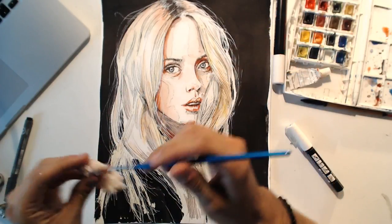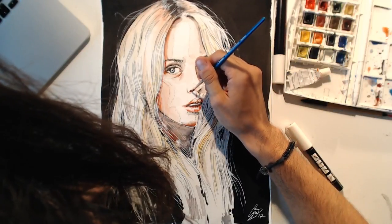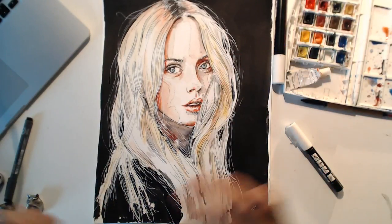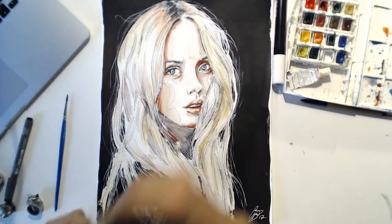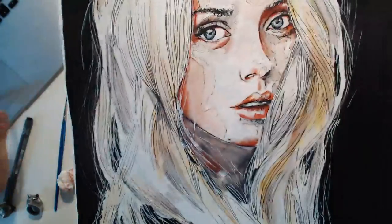See, it's always good to see the drawing on a camera, because you'll find a lot of things that you will change that your eyes can't see in the moment. I don't know if I'm explaining right, but try to see from another perspective. It's really good and helps a lot. So, okay.